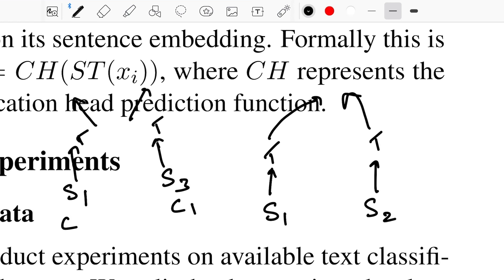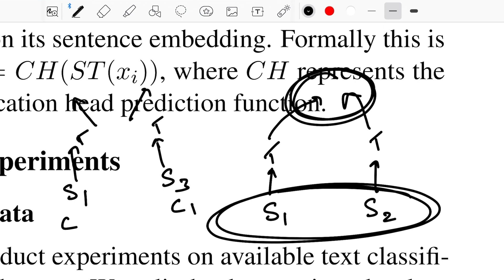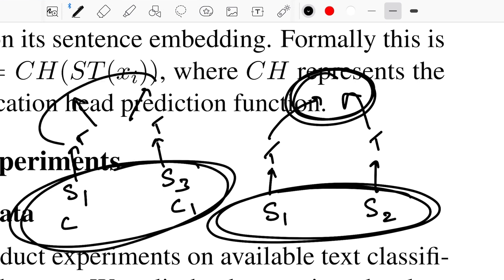The sentences that belong to the same class should be pushed towards each other, and sentences that are from different classes should have a repelling behavior in their transformed version. This is what contrastive learning is all about.